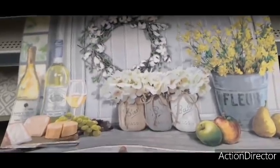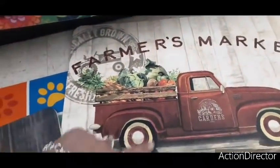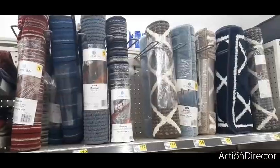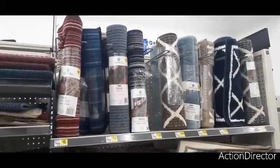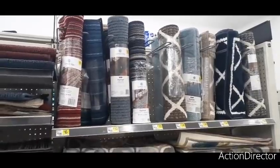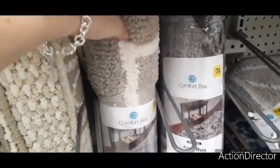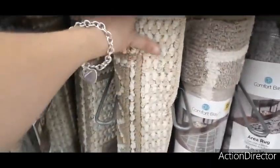I keep coming back to the red truck design — they have some really good prices on their runners. The most expensive runner is fourteen dollars, and the quality is way better than the ones at the 99-cent store. The area rugs down here are only twenty-four dollars and are 39 by 54 inches — they feel pretty decent.